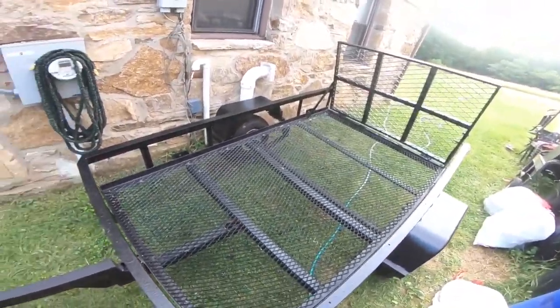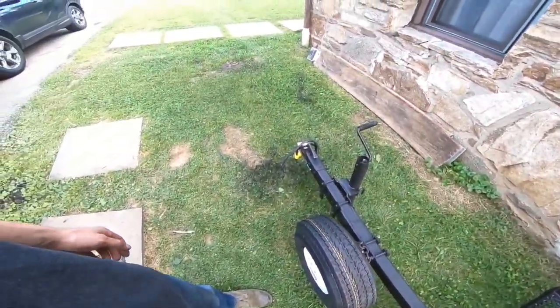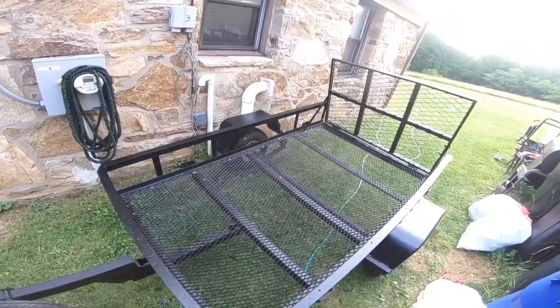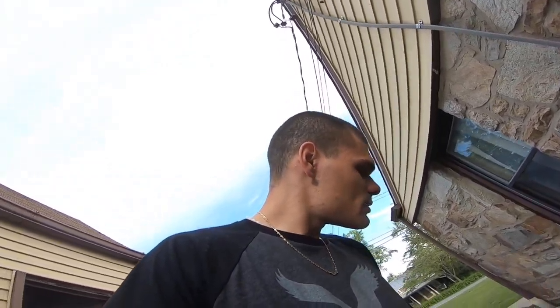And here it is in all its little glory. Nothing special again, just a little trailer. I think if I wanted to resell it, I could easily get like $500, maybe even $600 around here. It sounds like it's pushing it, but this is back when they made the trailers to be actually heavy duty and not just fall apart the second you try to use it.